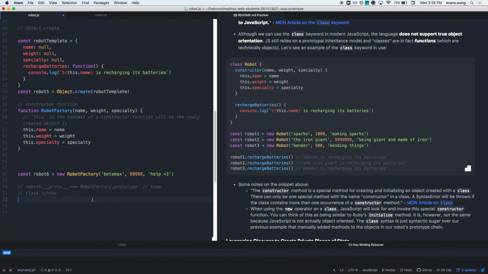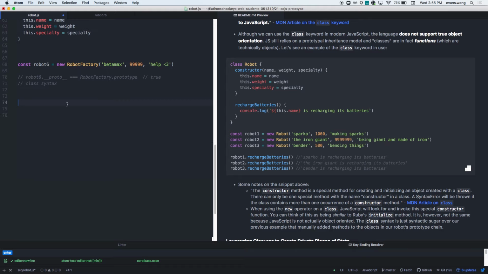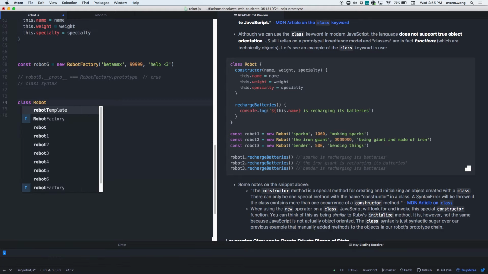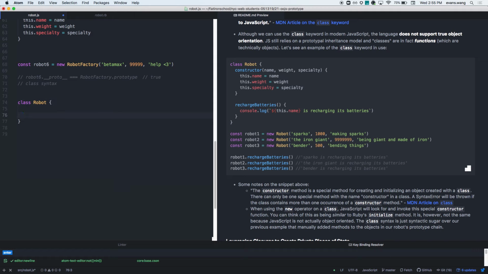The syntactical sugar, instead of this constructor function, will be class Robot. There is no do end; I just open it like I would normally. Then I have to build the constructor function. This is a one-for-one representation of initialize in Ruby. So then I would simply have all of this.